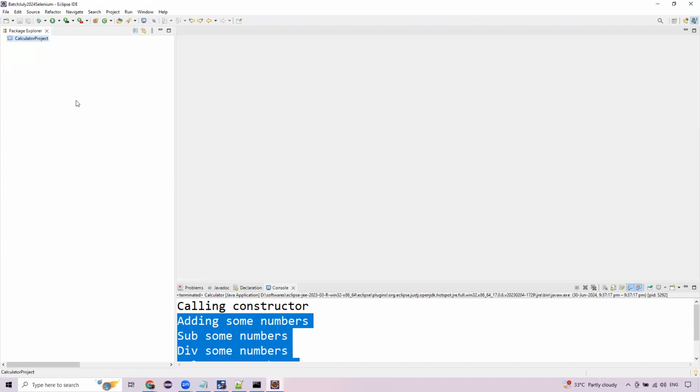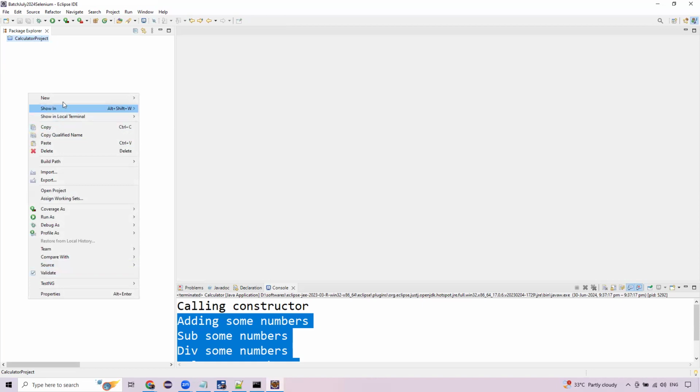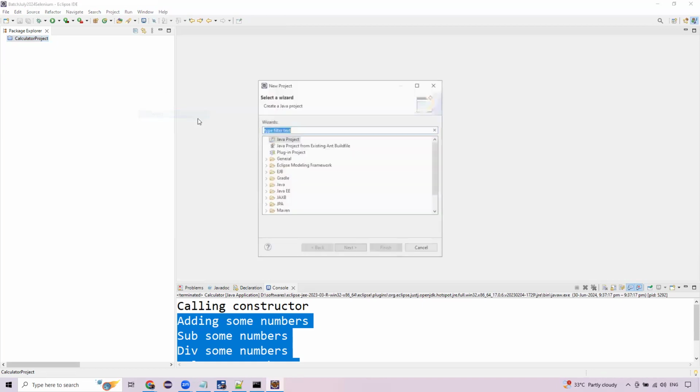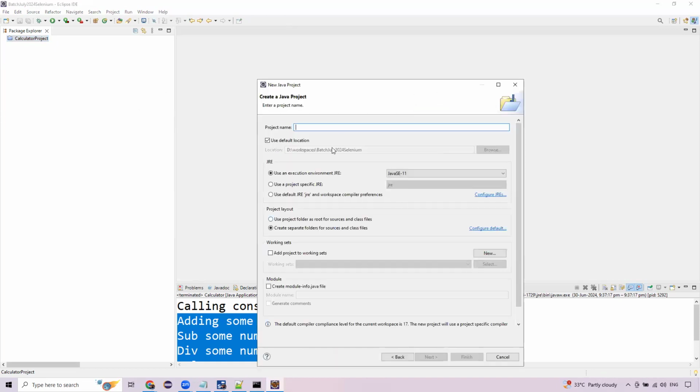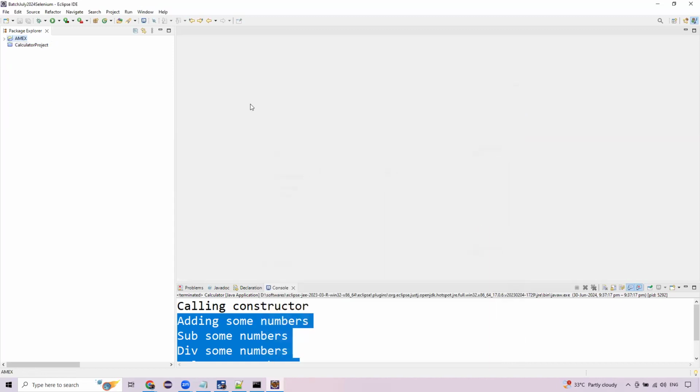Now I joined another organization, again as a Java developer. This time I joined American Express. So there's a Java project in AmEx as well, right? Which was already created before I joined. And there were so many functionalities already available in this project.